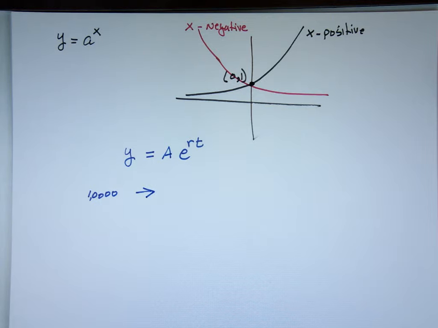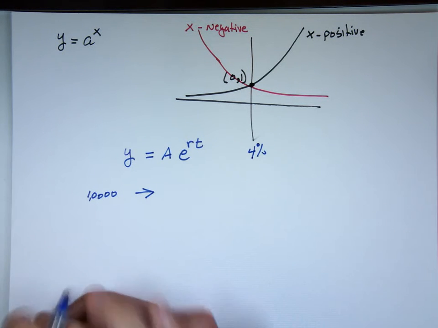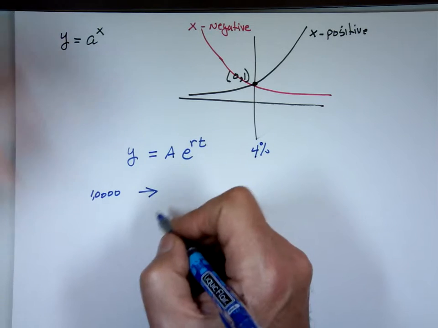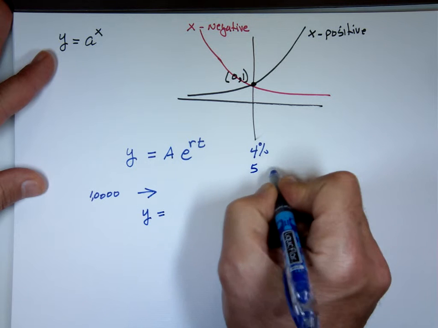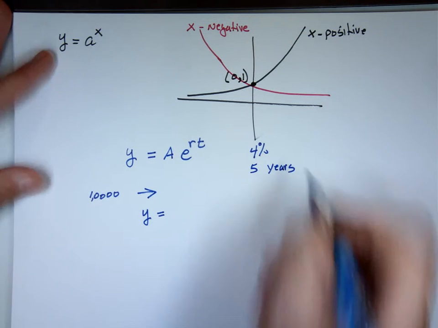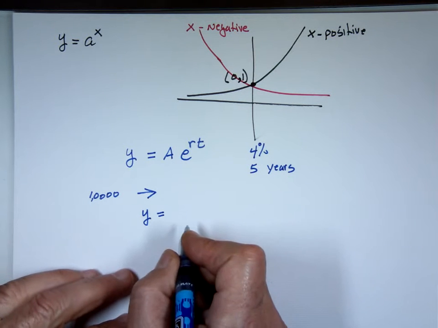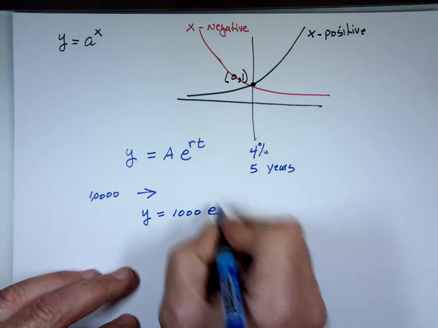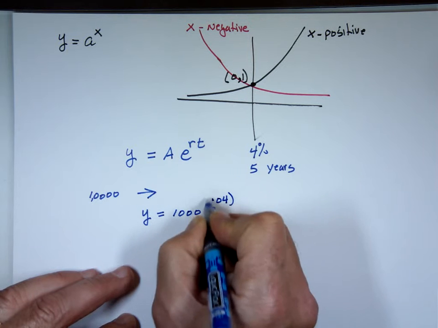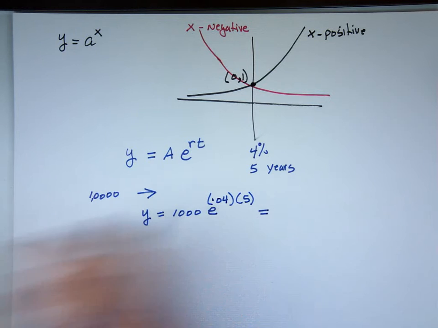The bank said, oh, well, you know what, Mr. Quinn, you've been a good customer with us, we're going to give you 4% interest because we like your service, we want to keep you here. So here we go. Let's see what Paul is going to have after how many years? 5 years, Paul? Okay, let's put them for 5 years. I'm going to save them for college tuition for your daughter there. Is it your daughter? Yep. So it's going to be the 10,000 e to the power, the interest rate 0.04 times 5. Let's do the math.